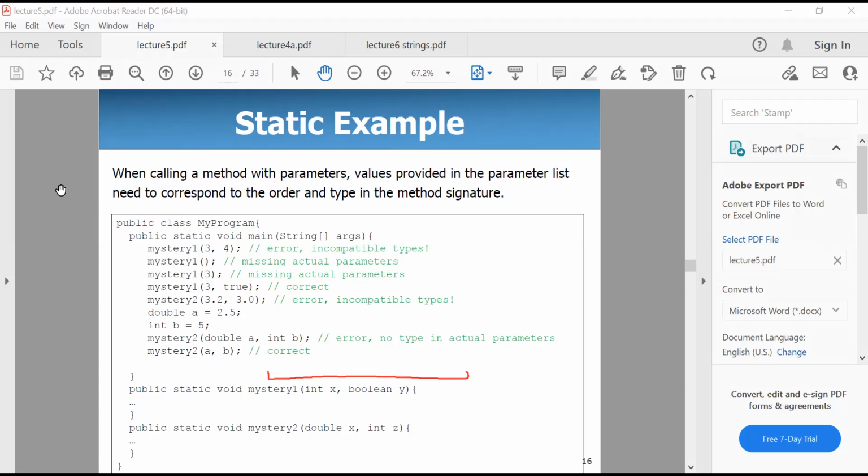Can you look at this method? Okay. Mystery 3 and 4. There is an error with it. Are you able to detect what the error is? So what is the definition for mystery 1? Here. The definition for mystery 2? Also here. So there are errors in the code.